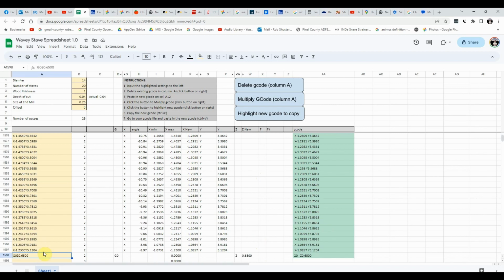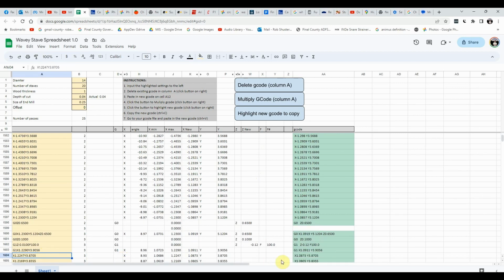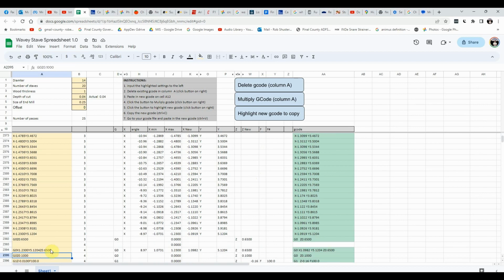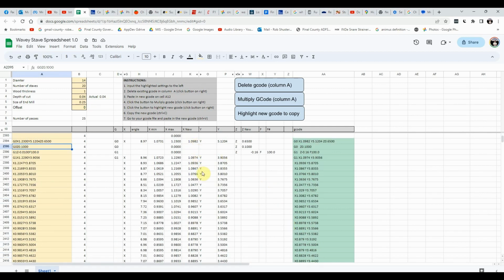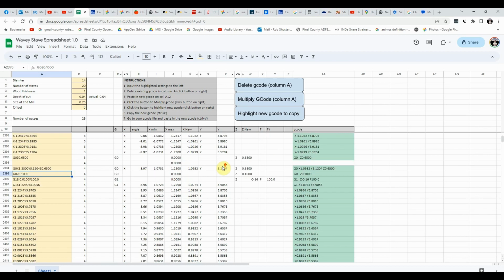Then 0.12, so it's always divisible by that number, 0.04, and it keeps getting deeper and deeper. That's that stair step we showed before. It keeps stair stepping down at an angle to get that final cut.